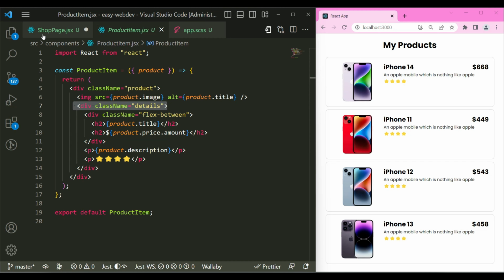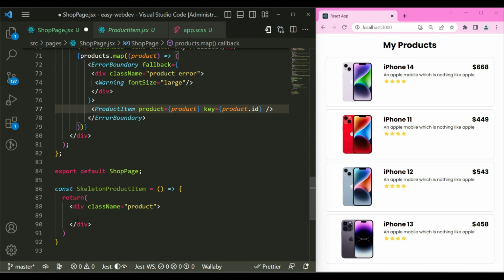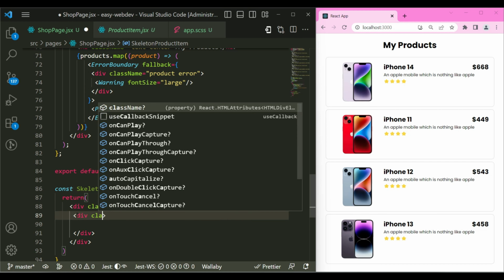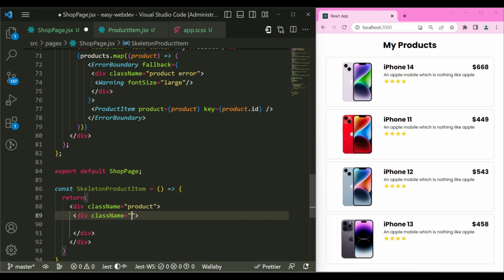Let's go inside the main component again. Here in this part I have an image, but I don't want to put an actual image here. I will give it a class name of skeleton, and also I want to know which part of the skeleton it is, so I will say skeleton-image.